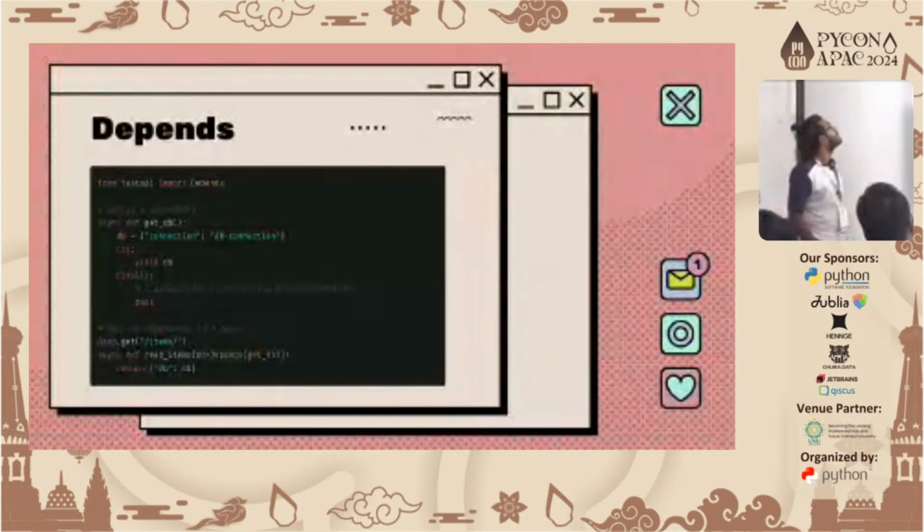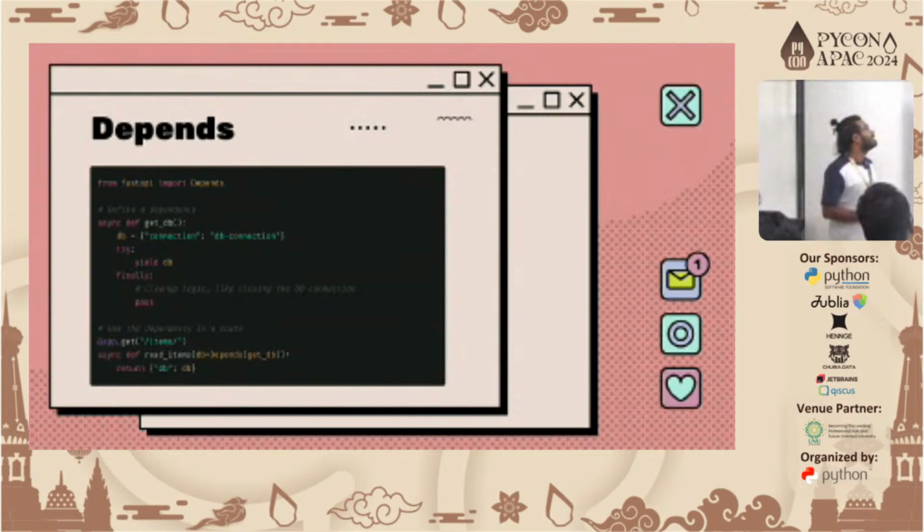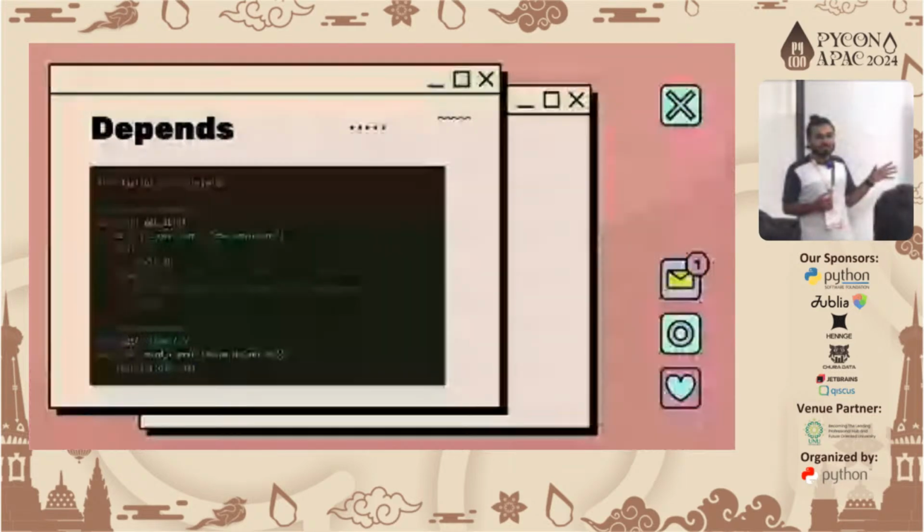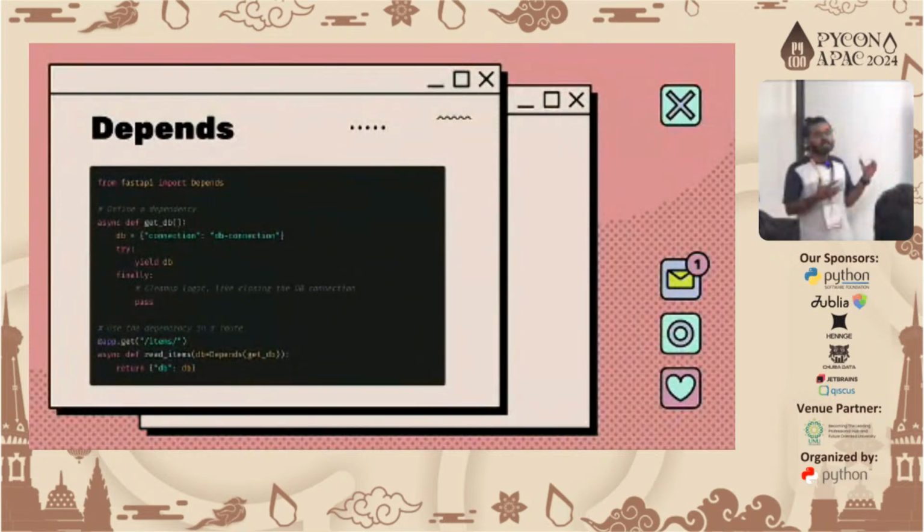The next thing is dependency injection in FastAPI. Have you ever used dependency injection? Okay. What it does is make your code more testable, because it decouples it from the actual database.